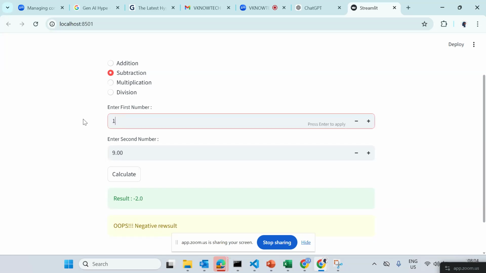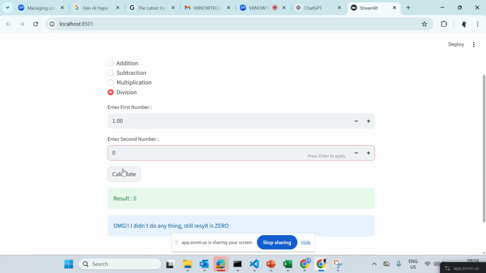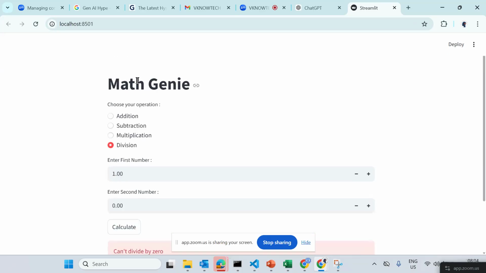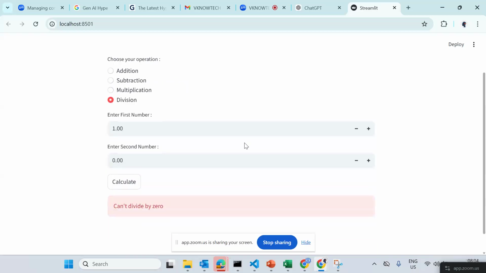Now, if you support a division, you are trying to do 1 divided by 0. But anyway, you understood, right? What I'm trying to say here is that, according to Streamlit, you are going to create that app. This is your title. This is your radio button for operations, whatever you want to do, and you enter the particular values.